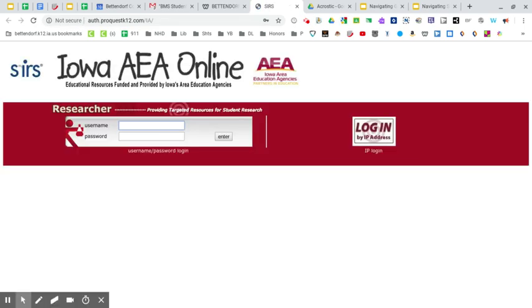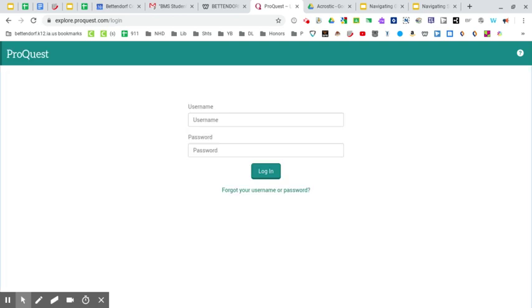Make sure you have your business card with the username and password handy. Otherwise, you can follow along with me. It was a 0621 BETMS, and the password was all lowercase MBAEA9. Now, some of you were finding out that you were having to enter the username and password twice. Not really sure why that's happening, but if it does happen to you, like it's happening to me, just go ahead and put that in one more time. And log in.